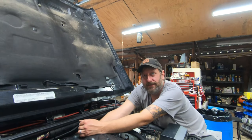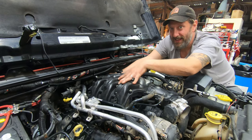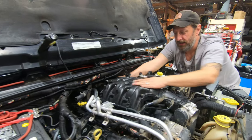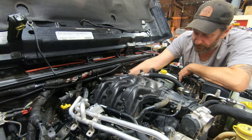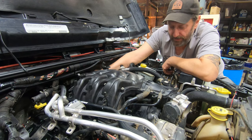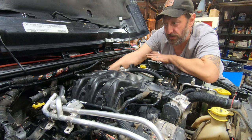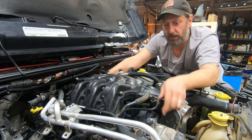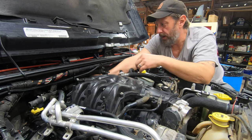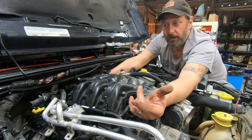We got the upper plenum on now. And so we're just kind of going through and connecting everything back together, making sure that we've got all the electrical connections plugged back in, all of the heater hoses, all of the water hoses, all the vacuum hoses, all this stuff here. Making sure everything gets clipped back into its little slots and whatnot.